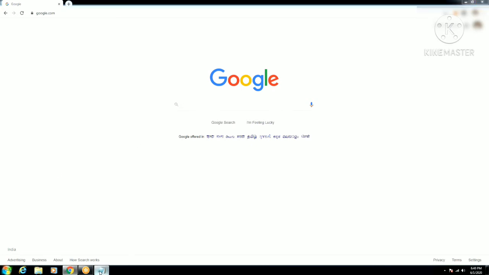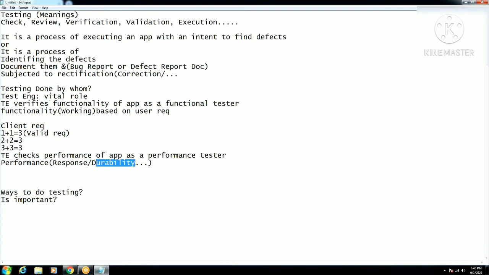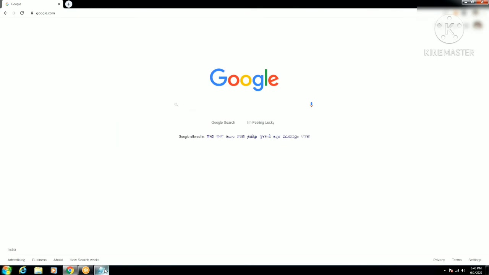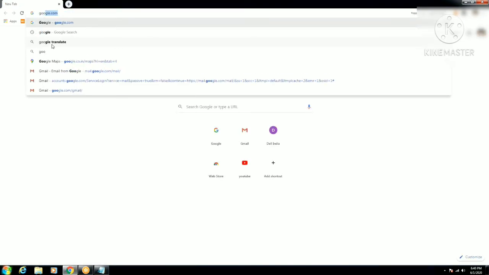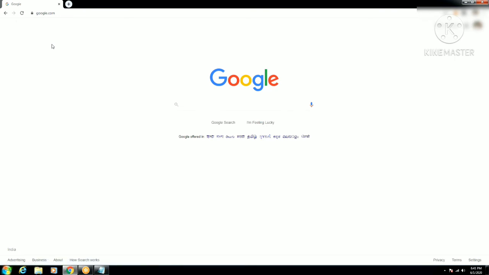I use another word called duration, durability, which I put it as. You try to open some multimedia web pages, 3D web pages, or gaming web pages, right? You'll find the Google search page opening up faster for you. In a similar manner, you're trying to open some gaming web pages. It will take some time to open, even though you have a high-speed internet, right?